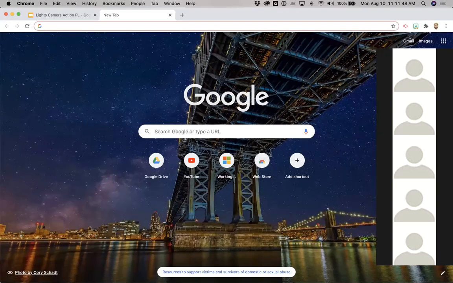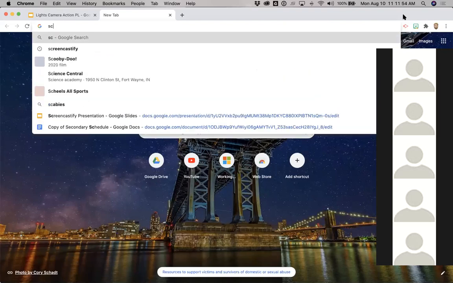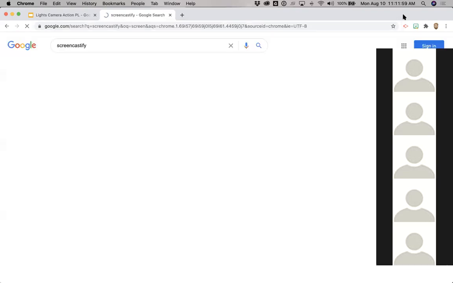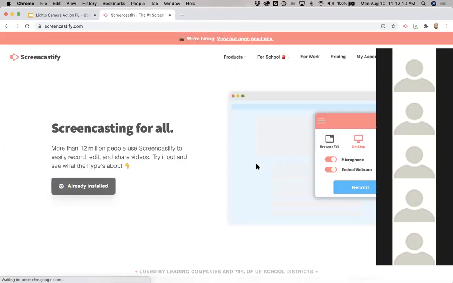So I've got this site here. Up in the top, I have the Screencastify plugin. And if you haven't downloaded that yet, I just search Screencastify. I'm sure most of you have gotten this downloaded, but if you haven't, let's go through those steps, and then we'll get going on that. So we'll just go here real quick, screencastify.com, and it's probably going to say, hey Steve, you already got this installed. I do, but if you don't, go ahead and install that.